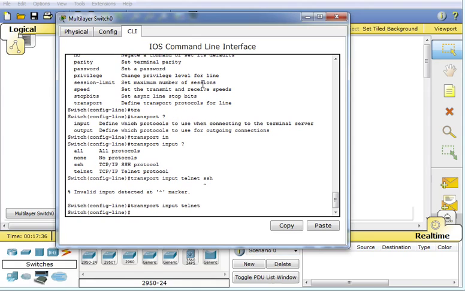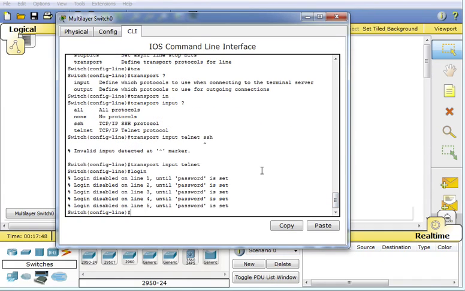We'll do telnet first. Transport input telnet, and we want to change login to local so that it uses the local user accounts. In 220, we would type login, and then we would type password rich.